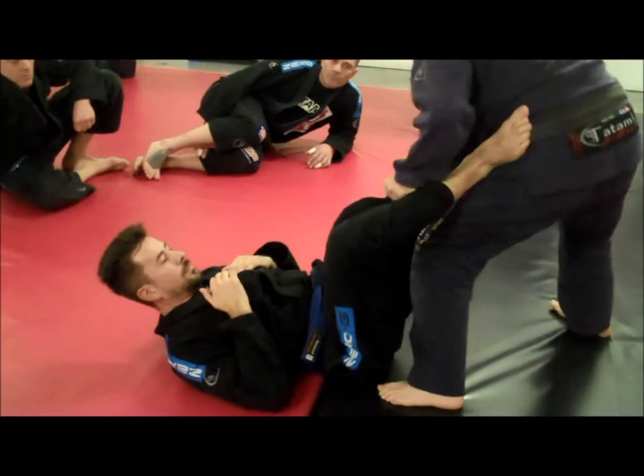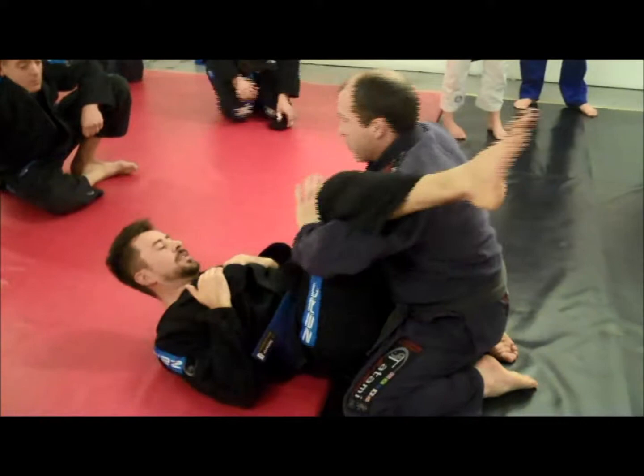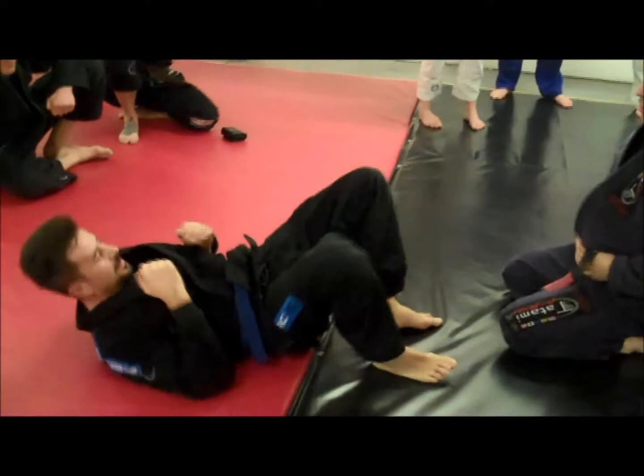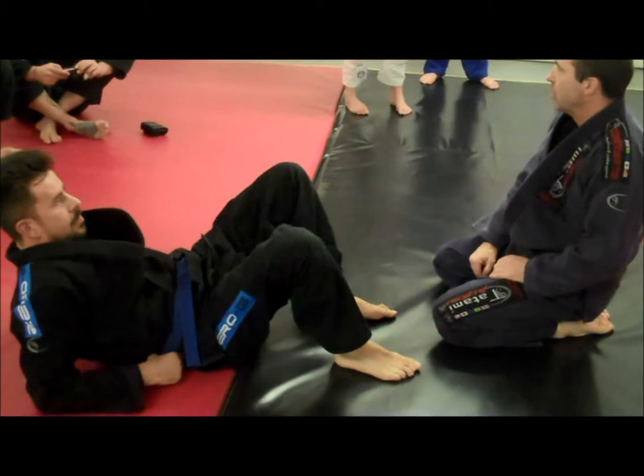From a standing position, if I'm looking to pass both legs it's awkward. So I just step one leg away, account for it, and sit on it. Now this leg's out of the way and I concentrate on passing the other one. I drop this through here — everybody thinks 'triangle!' But look, it's a gap pass, because I've trapped off that leg and haven't been fighting it. So when you're thinking about passing guard, slow it down, trap one leg, and then just pass the other one.